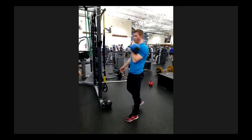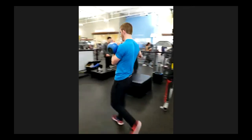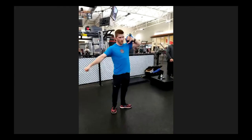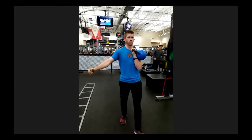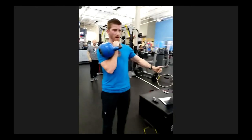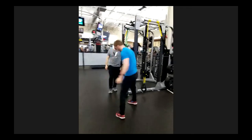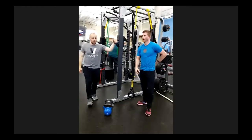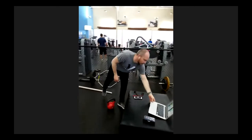So rack carry, I'm just holding in that rack position. You can go single or double. Make sure you're getting elbows underneath, right? You're not trying to raise it up. I'm getting it stacked underneath. Okay. Awesome. Okay, guys. I believe that is it.